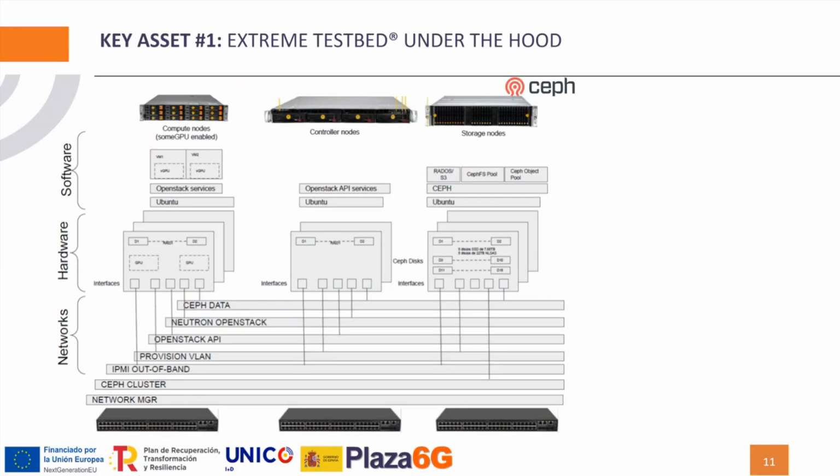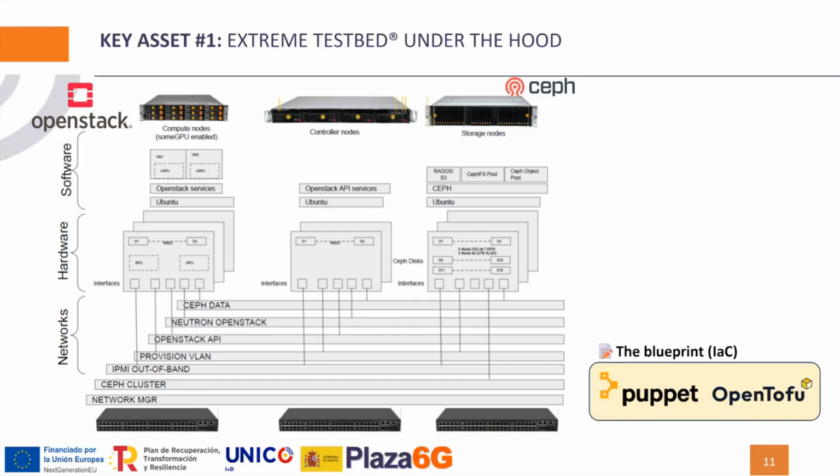So under the hood, I will not enter into much detail, but this is operating like, I would say, an industry company data center, right? At least we are trying, but it looks like that. So we are relying exclusively on open source software. This is very good. So the main tool that we are using is the well-known OpenStack. So we have our own data center, let's say, and we're using OpenStack for that. But also we have a bunch of tools, for example, for infrastructure as code. We're integrating Puppet, we're integrating OpenTofu.